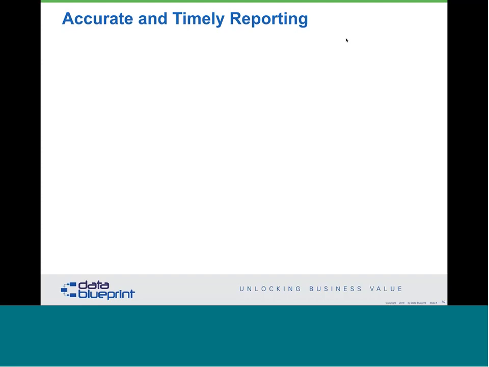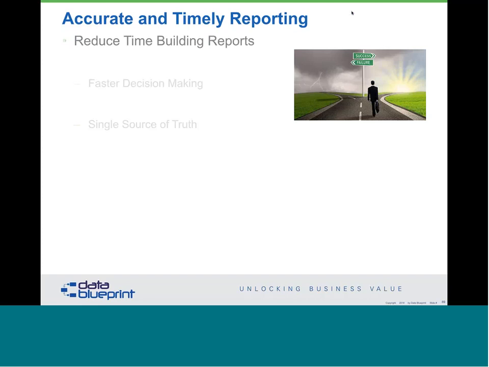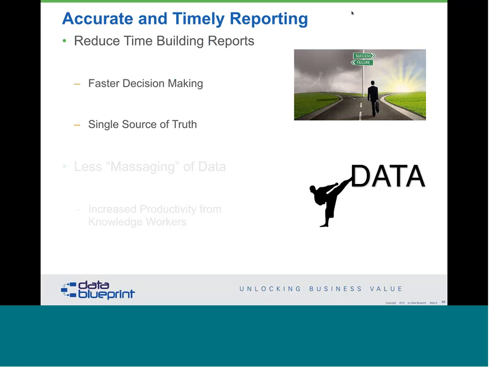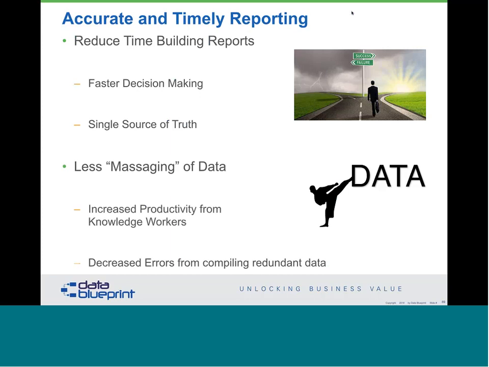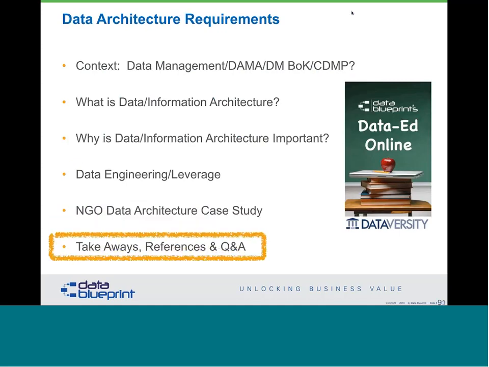Finally, one last category, accurate and timely reporting. So faster time to building reports. There was now a single source of truth, much less massaging or munging of data, and we were able to measure specifically the amount of decreased errors that were in this, and improving the productivity of knowledge workers as well.